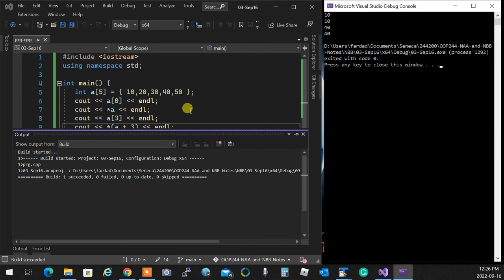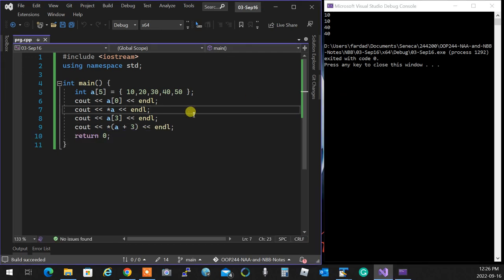Did you say advance? Did you go to the next one? Did you add one to A? No. And actually, you can't because A is a constant thing. It is doomed to point to that thing. If A could change, you would lose the array. It's like you are writing the address of someone on an envelope. If I gave it to someone, she changes it, then the first person is gone. I can't find them anymore because the address is gone.